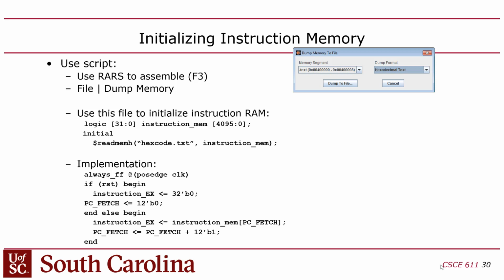Yes? Is RARS a separate executable? Yeah, RARS is an open source Java app, whereas Quartus is a commercial package that we license from Mentor, or Siemens now, I guess. They bought Mentor. There is open source too. There's one called Icarus Verilog that's in Linux, and there's one called Verilator, which converts your Verilog program and bundles it with the simulation engine into a standalone executable in C. We've used that too.